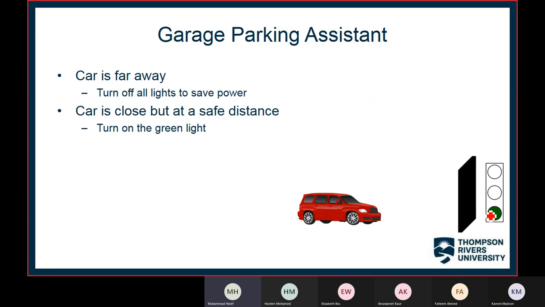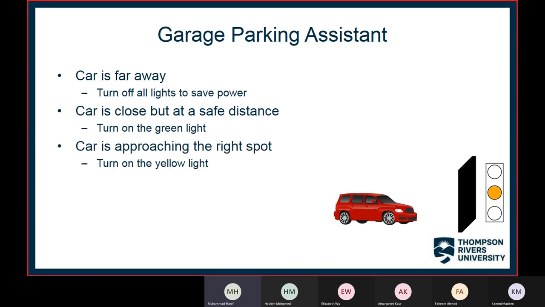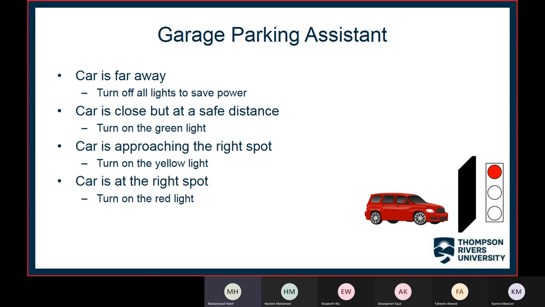So we indicate it when the car is at a safe distance and it's a little bit far from the garage wall. But as soon as the car approaches the wall and it approaches the right parking spot, we turn on the yellow light, which would indicate to the driver that they are approaching the right spot, so they would be stopping in a while. So they should prepare to stop.